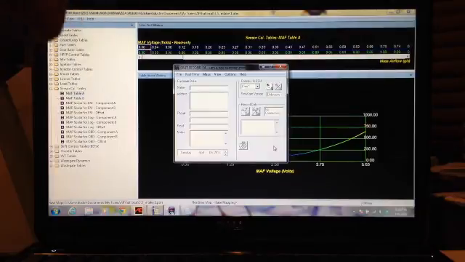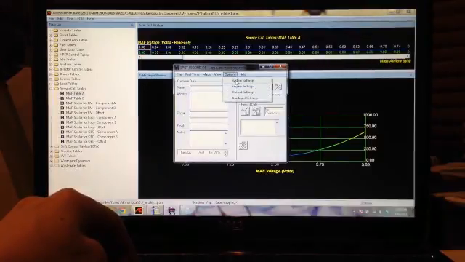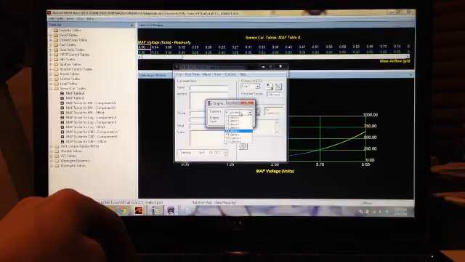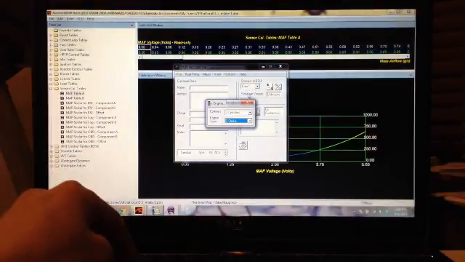Every single pulse from the coil pack will result in one single spray. So you come in here and say options, engine settings, 2 cylinders, 2 strokes. The 2 cylinders makes the tach RPM accurate, and then the 2 stroke gives us a spray every single rotation.